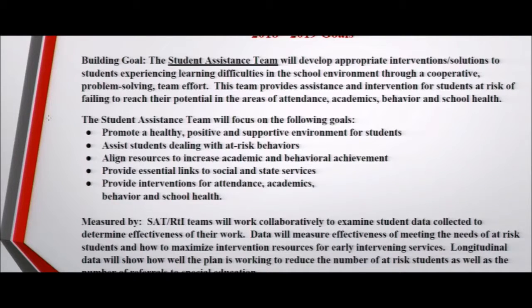We spend a lot of time in this team collecting data, talking about students, and not just collecting data, but looking at it and determining whether or not we found success with a student. I think it's important when you can find a student in kindergarten who is struggling, and by the time they leave 3rd grade, you say, we found success with this student. So that team has done a lot of work to revamp how they work.